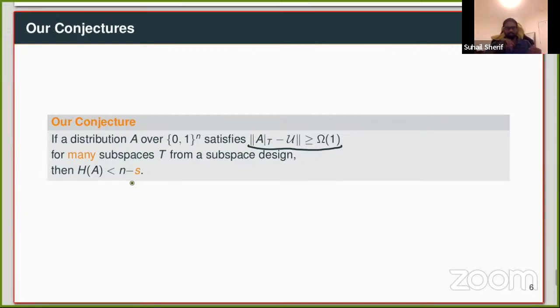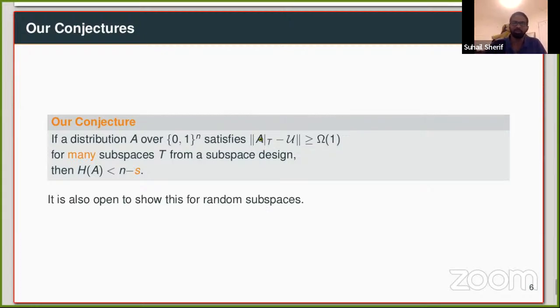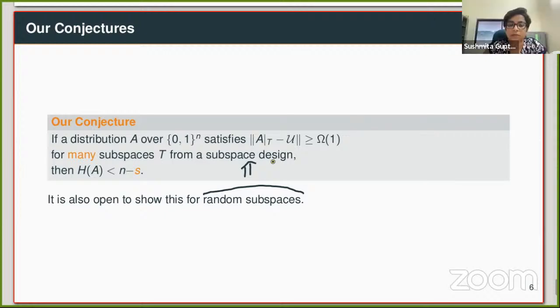And it's very tempting to ask whether this is true or not, because we know that this is true when, say, the distribution is uniform over an affine subspace. Otherwise, we know it's true when the subspace design has a nice structure, like in our previous counterexample. So there are many subcases in which this is true. Now we're asking, is this true in general? And this conjecture is still open even if you have random subspaces. Now, if you have random subspaces with certain parameters, that would imply that it's a subspace design. But even in the case of random subspaces, even though we have more tools that we can use there, it's still not clear whether this conjecture is true or not, although we believe it is true.